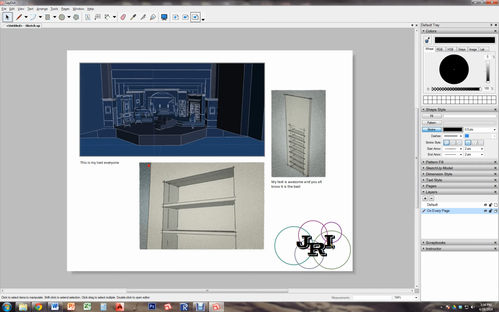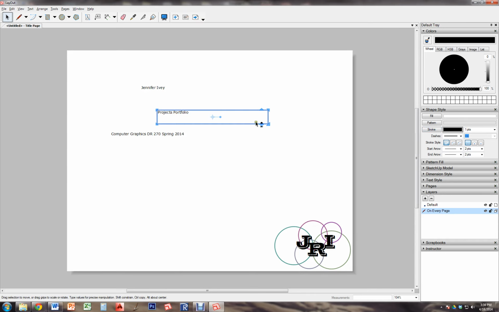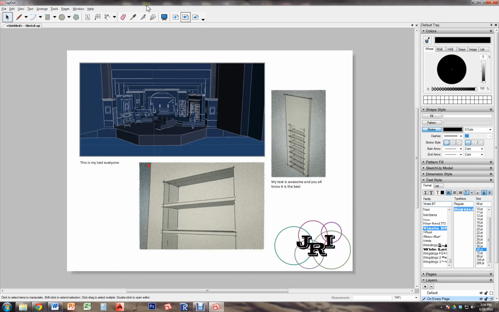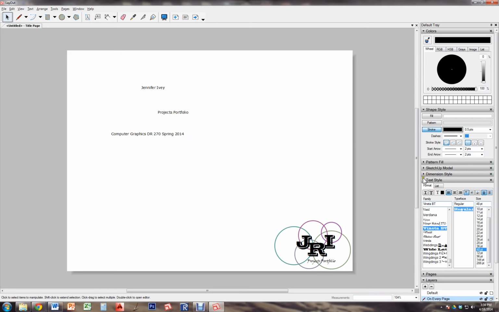So you should put that at least on every page, and I think I'm going to also put this on every page. I'm going to make it a little more interesting, like that. And I did not put it on that layer yet.